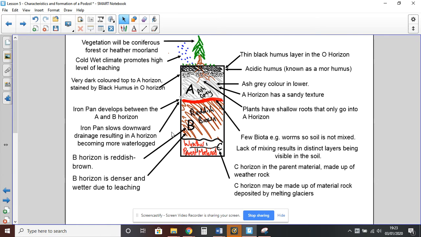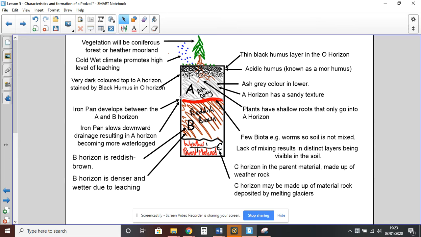First thing, it's drawing the actual diagram. Now, how to draw a good diagram is to draw a long, not too wide, but reasonably wide so you can get some of the key labels in, a rectangle. You're not going to want to divide it simply into 3 parts. You're going to want to make the A horizon quite small and then just shade in this area here a bit thicker. Make the B horizon much bigger and then draw a line for the C. Now the C is actually very deep and it tends to be quite a big horizon, but it largely doesn't contain much information, so we've just made this quite small in our diagram.